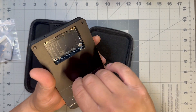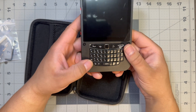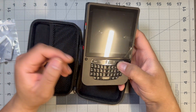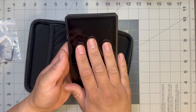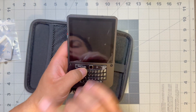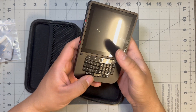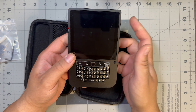Let's take this out of the plastic. This is the 9900 version, that's why the keyboard looks very small. If you're used to the 9900 this is going to be fine — it's exactly the same as the Zero. The only difference in the front is a touch screen. It is the same resolution — a HyperPixel 4, the same screen as the Zero — but you get a touch screen on top of that, which is nice for Android. I've seen a couple people run Android on the CM5 and you can navigate like a normal phone.